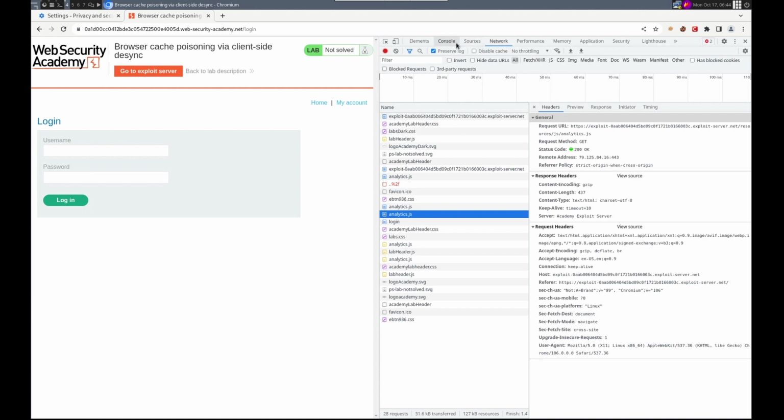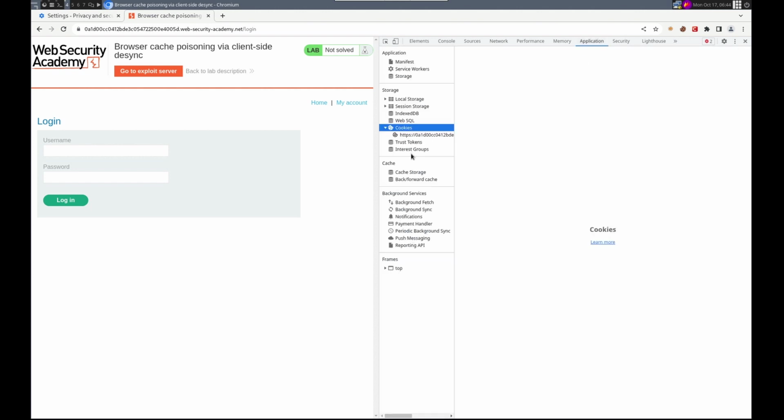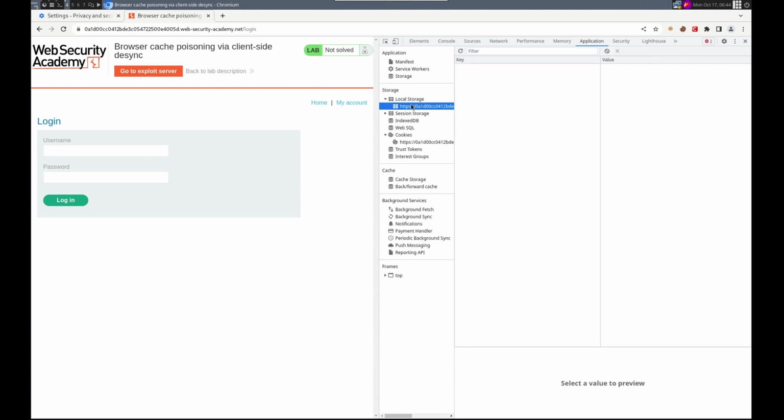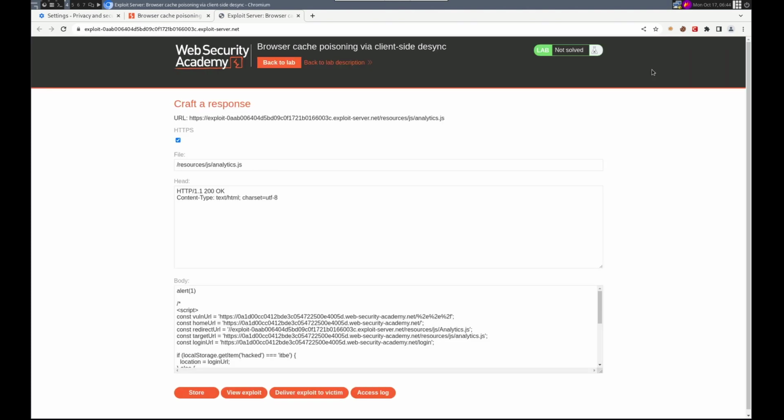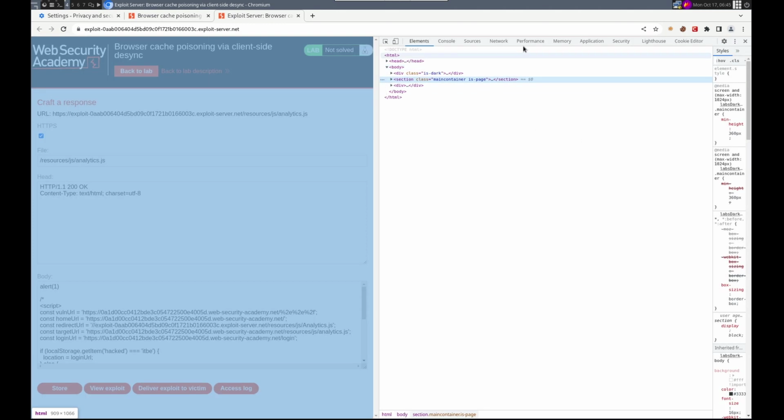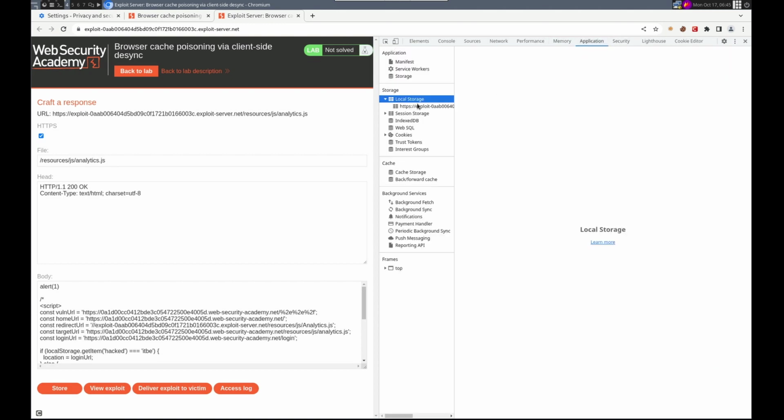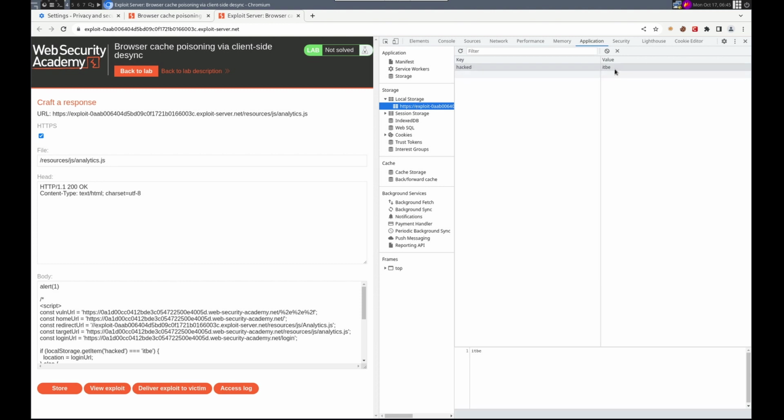I wonder if our storage... so if we go to application, local storage, what? Oh, maybe it's on the exploit. Application. Hey, that worked.